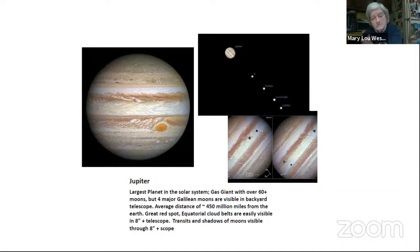That shrinkage has continued. I don't think it has really stopped. I don't think it's stabilized, but only time will tell whether or not it continues. It's been around for a long time, 400 years. As long as we've had telescopes, we've seen a big storm in the southern hemisphere of Jupiter. And so perhaps it'll go for another 400 years.